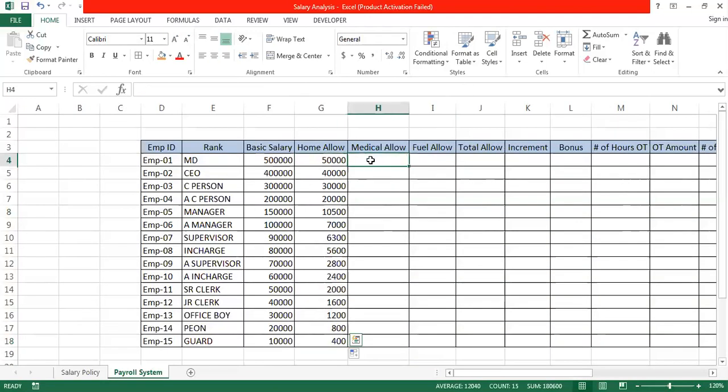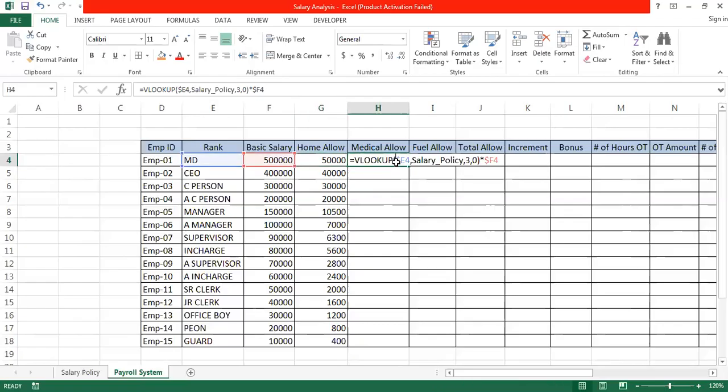Now we are going to assign some medical allowances over here. Why I want to fix that formula is so that I don't have to put the formula again and again. If I drag this formula, it can be easily applied without any error.